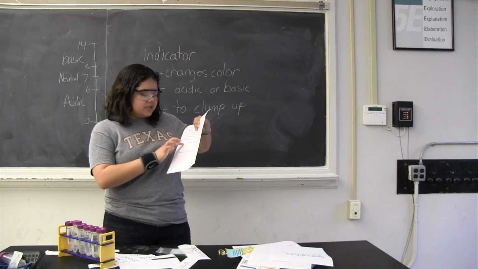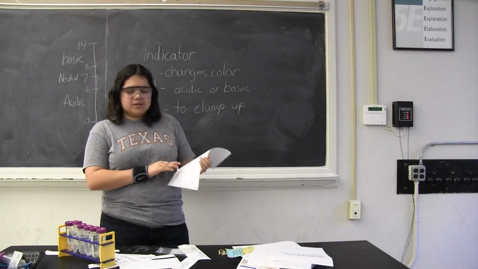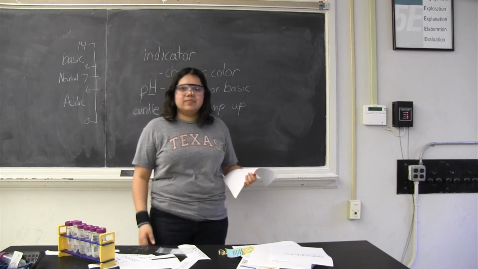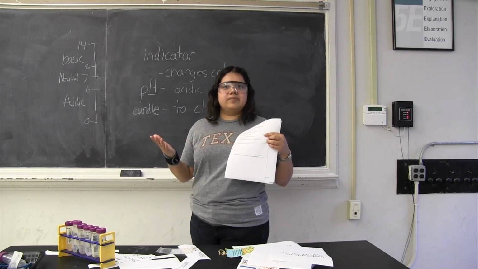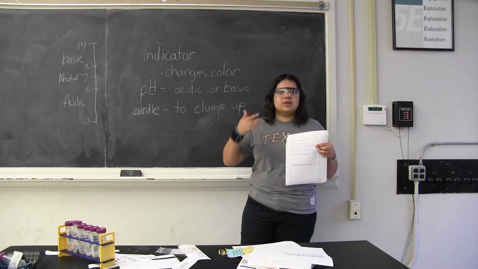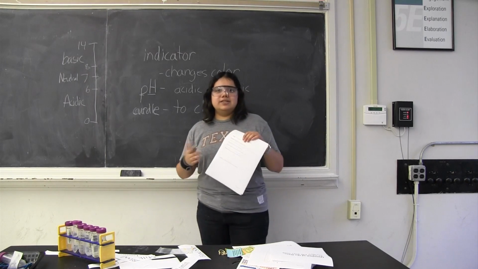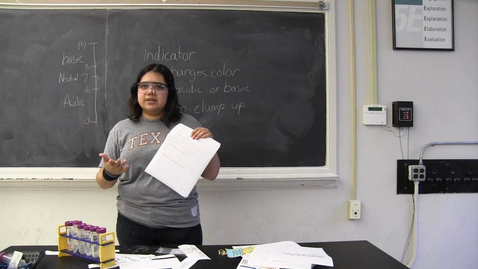You're also going to write down the materials. What will you use for this experiment? What type of materials are we going to be needing? And also, we have a procedure. What is a procedure? The steps you'll take to complete something. Correct. The procedure is detailed, and it's all the steps you're going to be using for your experiment.